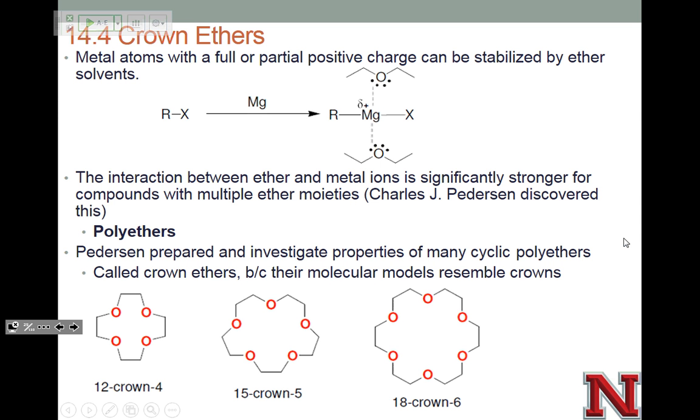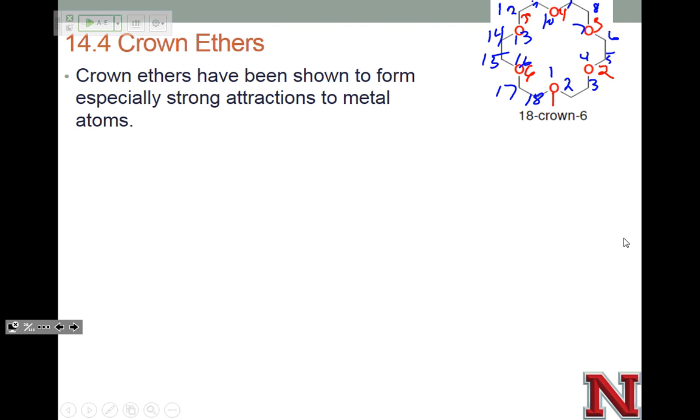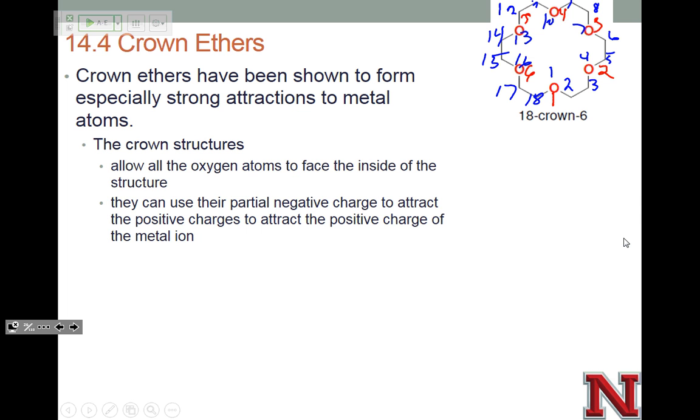First we're going to talk about the naming system for these, which you will need to know how to do, but it's super easy. The naming system is pretty easy. In this case, 18-crown-6, the first number, 18, is the total number of atoms in the ring. So that's carbons plus oxygens. Not hydrogens, because hydrogens are not bonded together to form the ring. They're just part of the carbon. So we're talking about the atoms actually forming the ring. So what we have here is that 18 talks about all of those atoms.